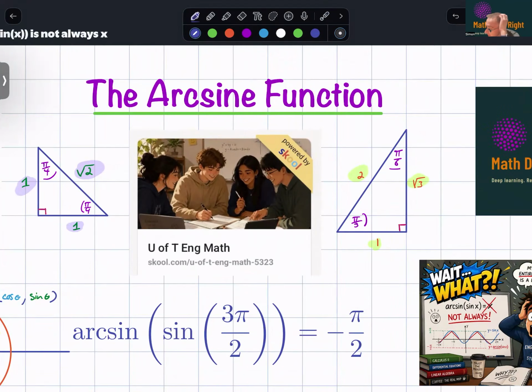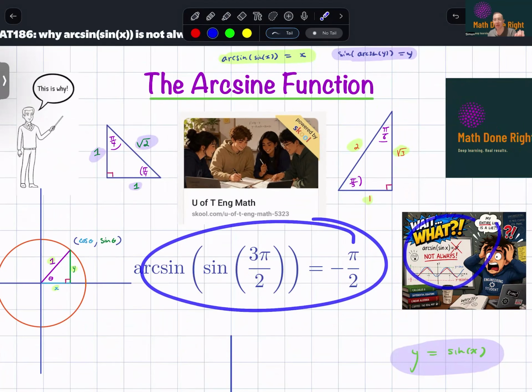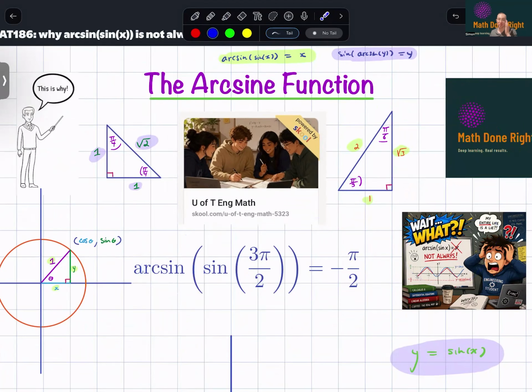Let me make the pen tip a bit smaller because we're zoomed in. You've seen something like this: arcsine of sine of x is equal to x, and sine of arcsine of y is equal to y. And this seems nice and clean and predictable, and we're all happy with this until we run into stuff like this, and then they have this gotcha moment where they're like, "Oh, it's not always true." And I always felt that TAs take a little bit too much joy in springing this on you.